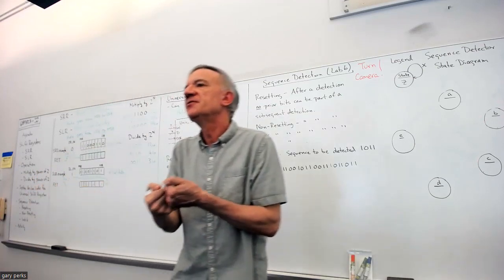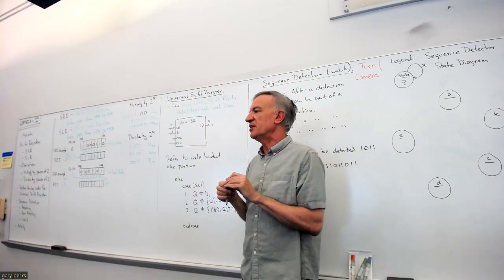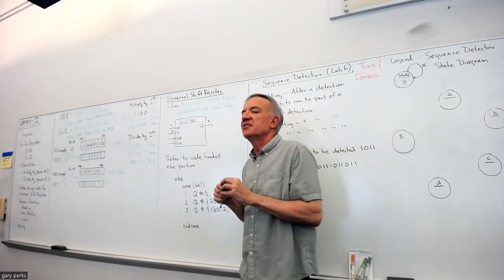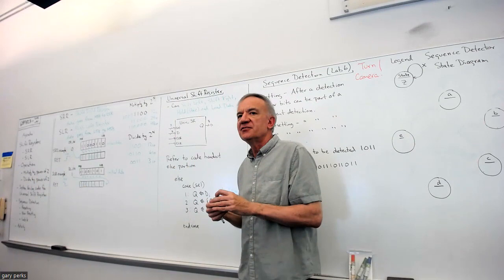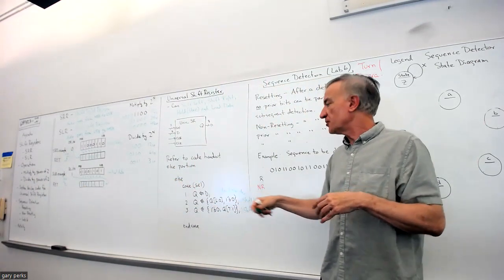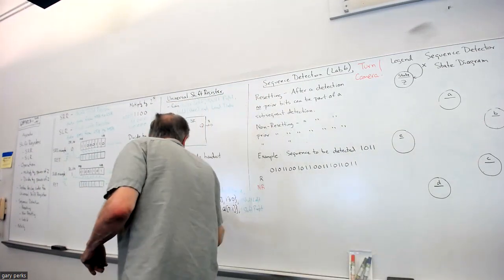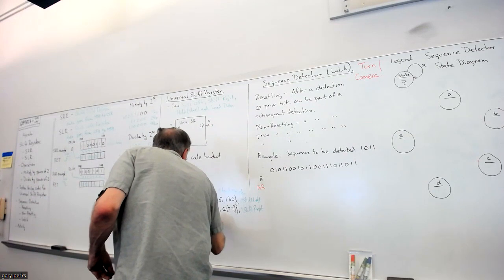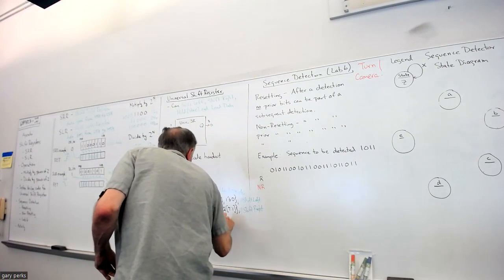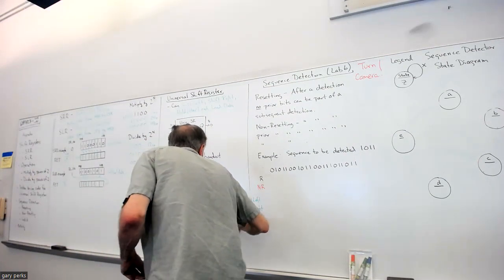Okay. But if we leave something out of a case statement, or if we leave something out of an if statement, what does Verilog do? Yeah, that's how we're creating the latch. That's how we're creating the memory. That's how we're getting the hold state. So you see, option 0 is your hold or your storage.